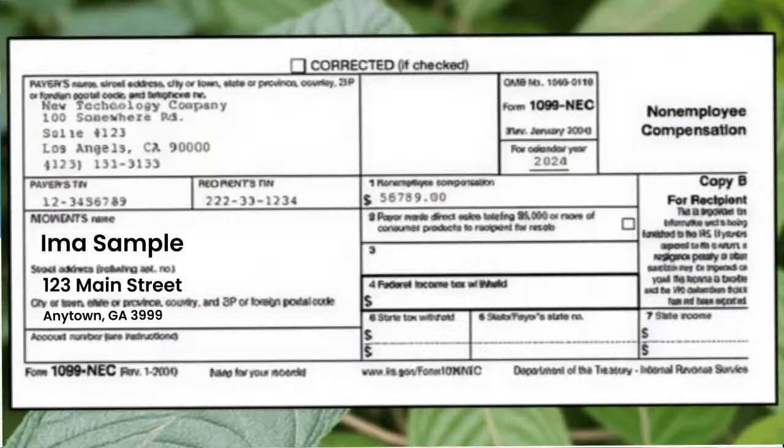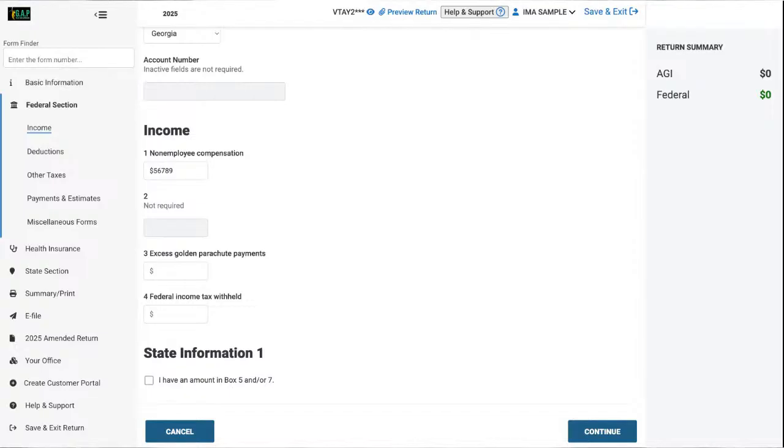So we also see on this the amount, which is fairly hefty. Okay. Now let's go ahead and put that in. All right, 5, 6, 7, 8, 9 is how much she earned from this new technology company. All right, no federal withholding, no nothing else. So I'm going to go ahead and go over here. So I'm going to go ahead and put this right here. We should all be on the same page. All right. Well done. Good job, guys.